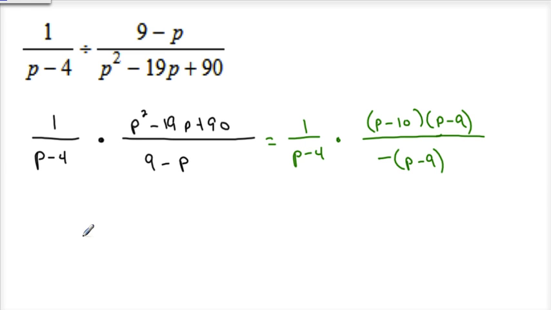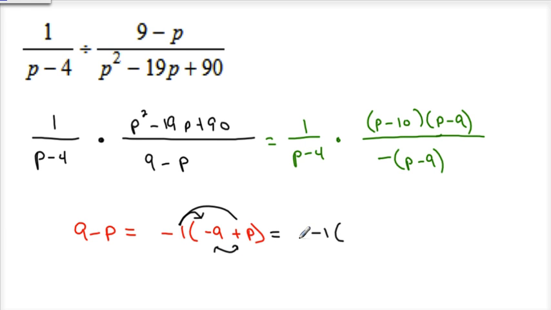Okay, so just to do that one more time, if this is 9 minus p, if I factor out negative 1, this becomes negative 9 plus p. Because if I distribute back in, negative 1 times negative 9 is 9. Negative 1 times p is negative p. So here's the same thing, saying negative 1, and I can just swap the order on these. And this becomes p minus 9. You're going to use that technique often. All right, so definitely learn that one.